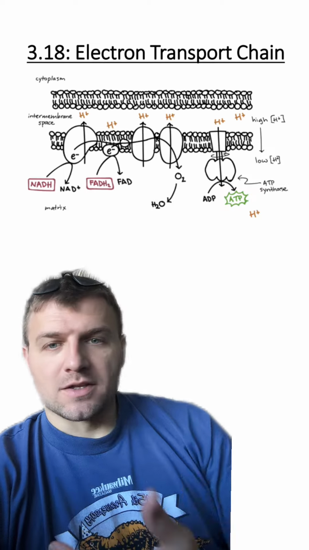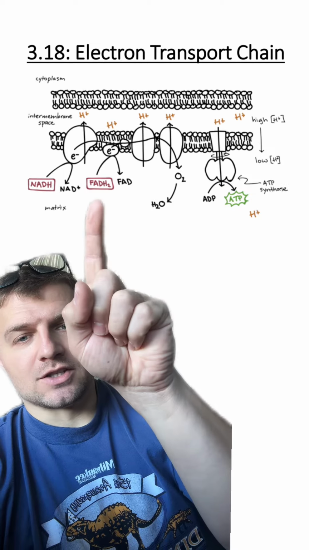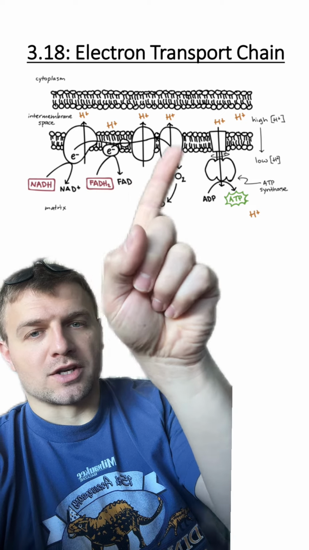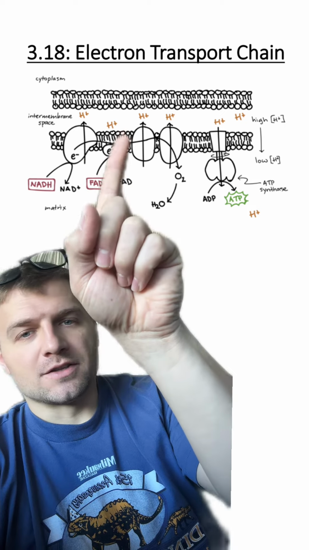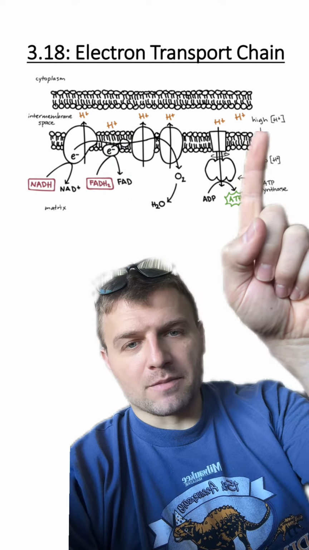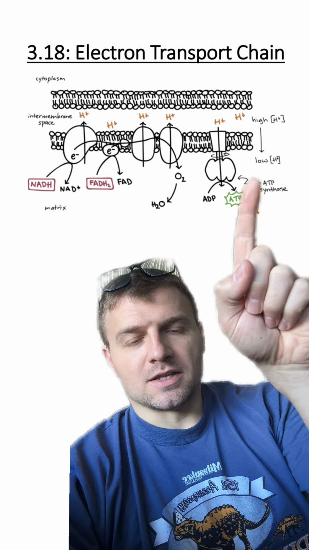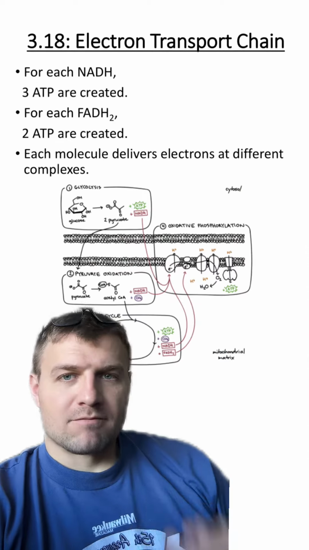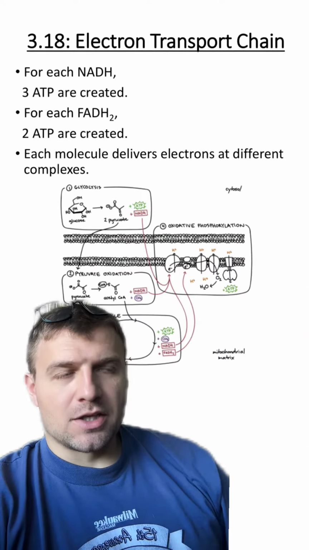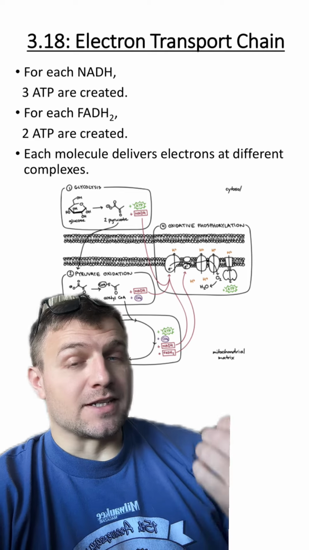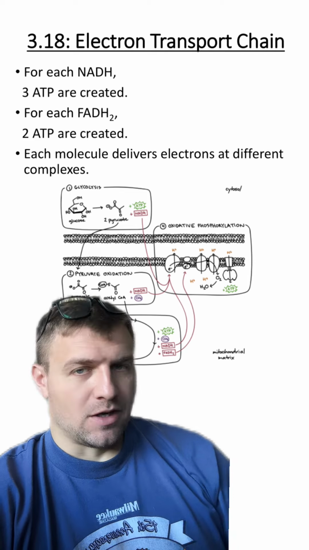So again, you can see this here, the NADH and FADH2 molecules are dropping off their electrons, which are used by the electron transport chain to force hydrogen ions into the intermembrane space. This creates a high concentration gradient in the intermembrane space and a low concentration in the matrix, which goes through the ATP synthase to make ATP. Now, for every NADH molecule, around 3 ATP are going to be produced, while for every FADH2 molecule, only 2 ATP are going to be produced.